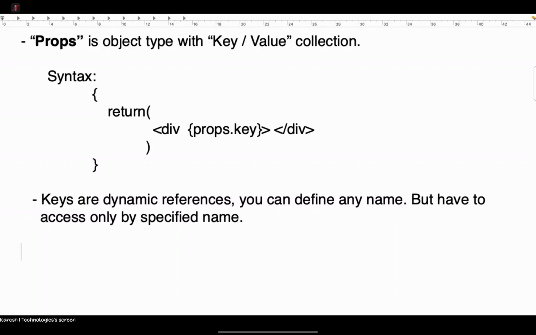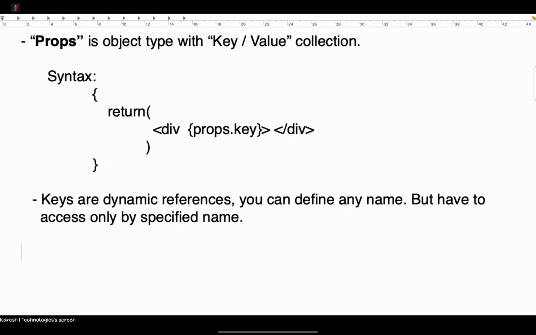So keys are dynamic references, and you can put any name for the key, but you have to use it according to your reference names. Which name you gave, the same name you have to use to access.